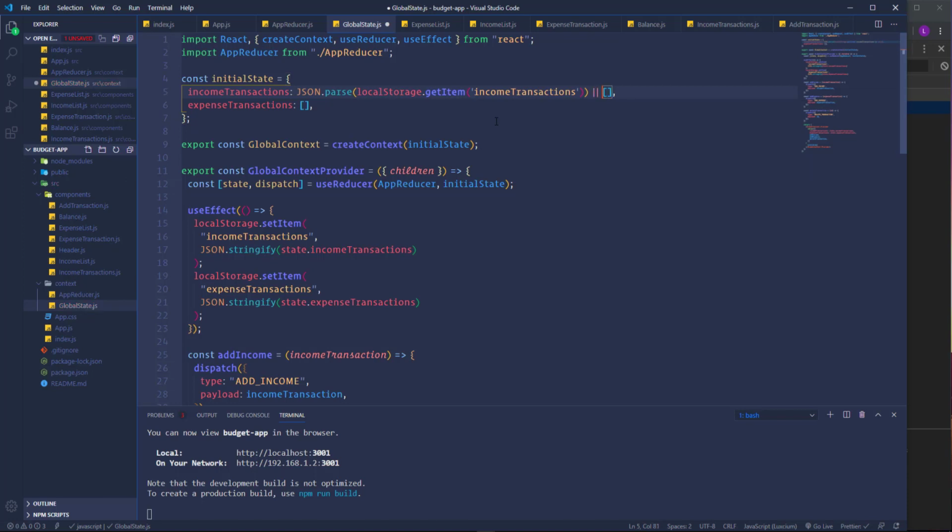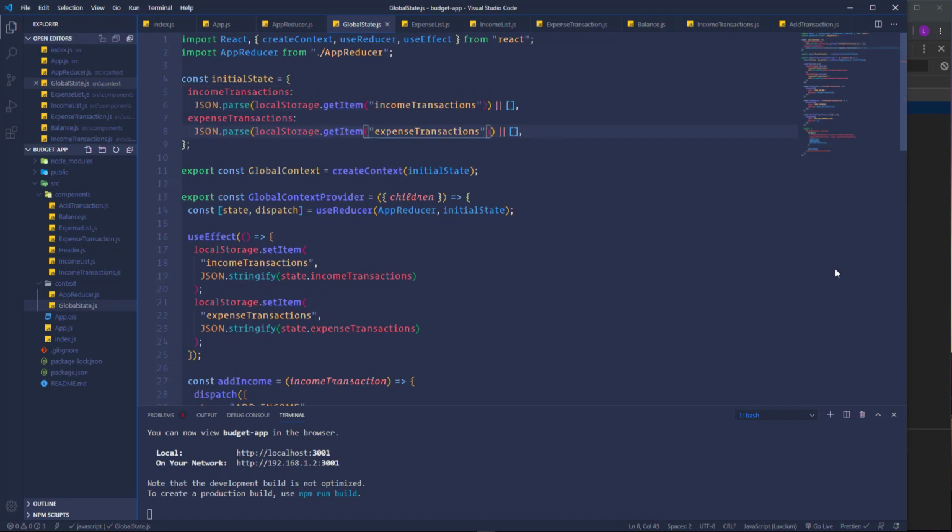So it means that if we have some data in the local storage, then we have to save and display it on the page. And if not, then the default value should be an empty array. The same we need for the expense transactions as well. So let's grab this line of code and paste it here. Let's change income into expense.